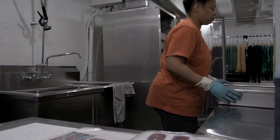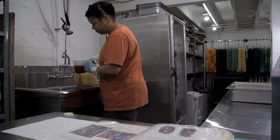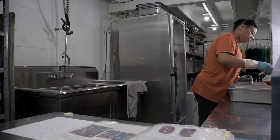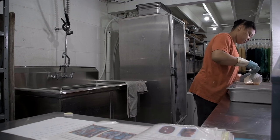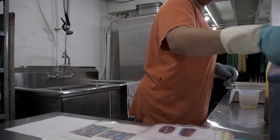I'm going to be dyeing some beautiful yarn in some glorious color. I know that you love seeing my process. I find those kinds of videos exciting to watch as well, so just sit back, relax, and enjoy.